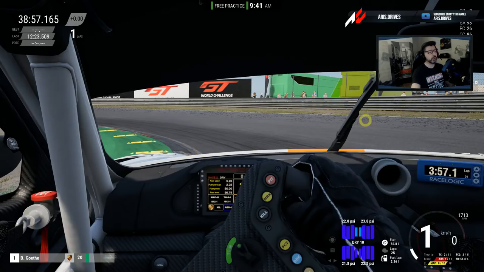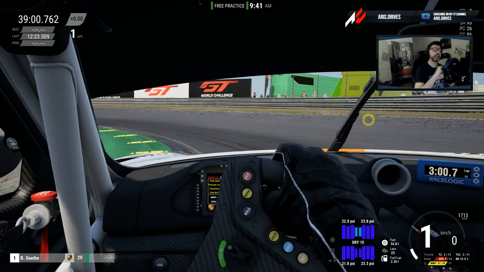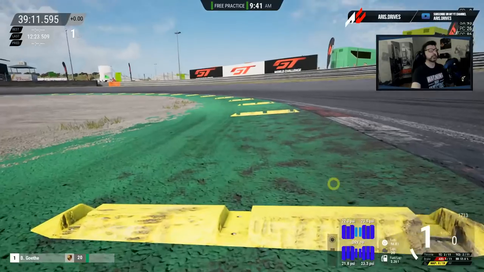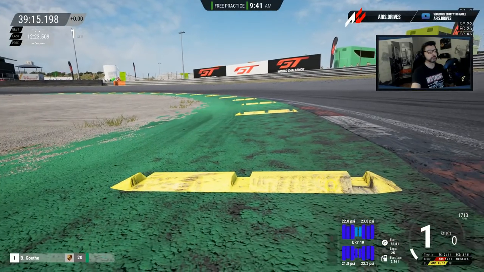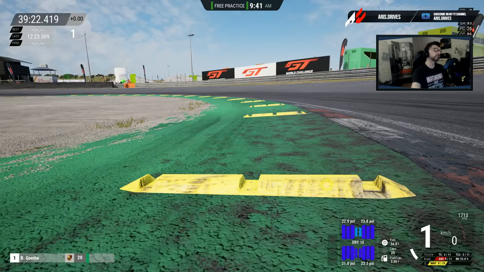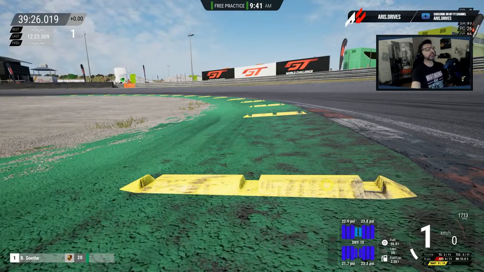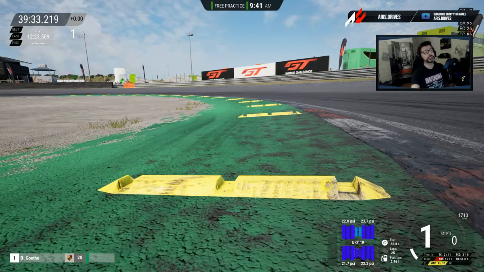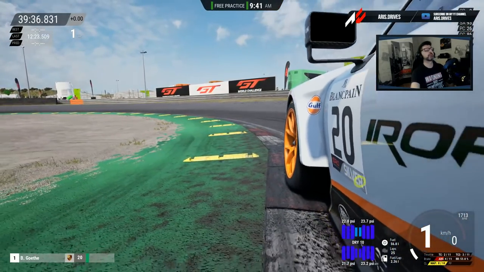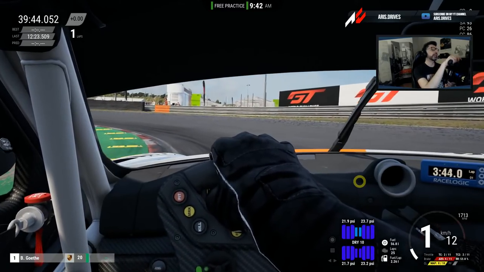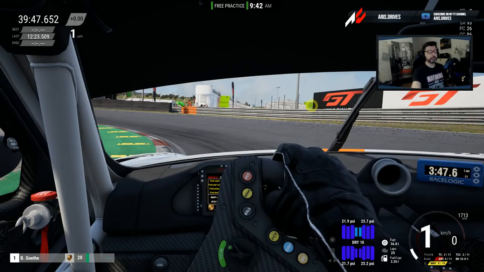Now the next part, as you can see, there is lots of camber that will help you keep the car on the inside of the turn, but you don't want to go over the green stuff because, as you can see, there are those very high yellow sausages, as we call them. You don't want to go over that. Some people do go over that, but the car keeps on jumping. The traction control engages. I don't advise it. I think you are faster if you stay down over here, and it's much better, and you have much better control of your car.